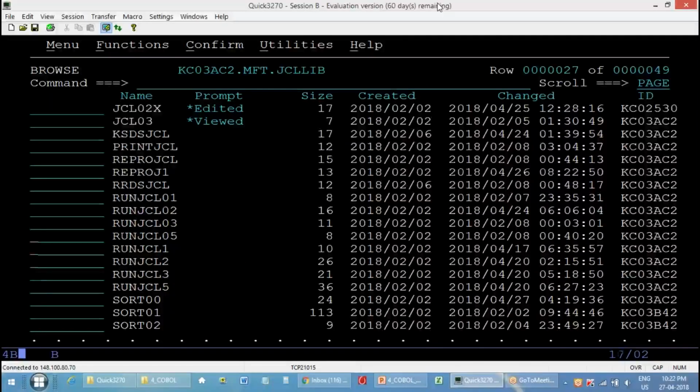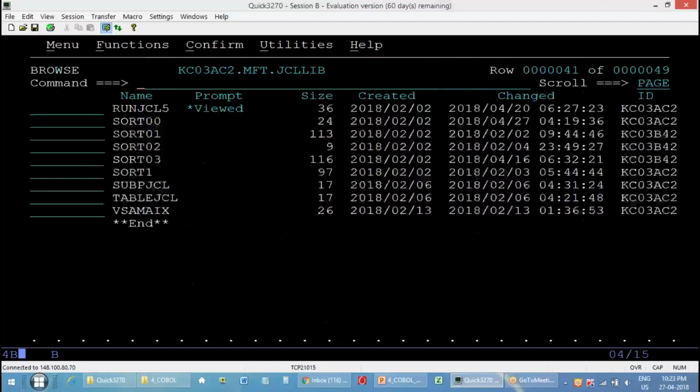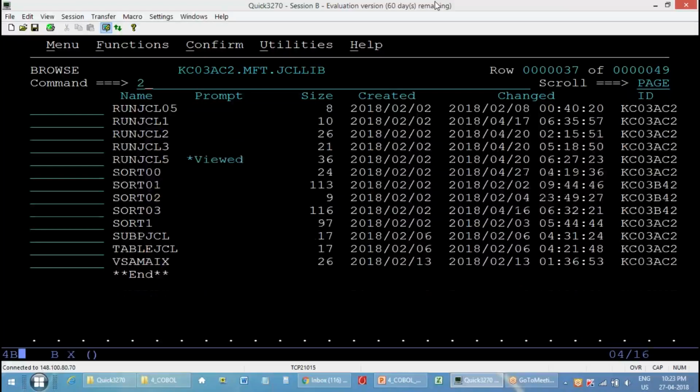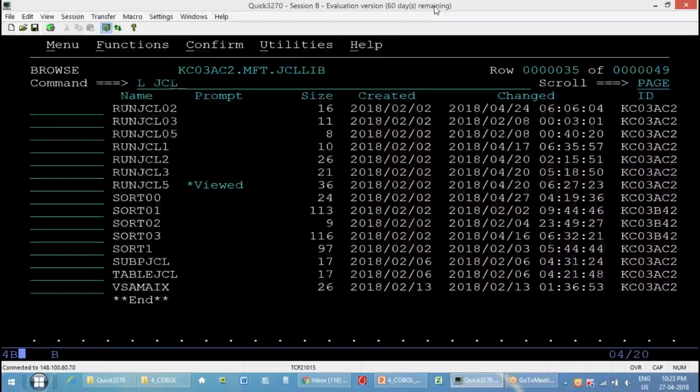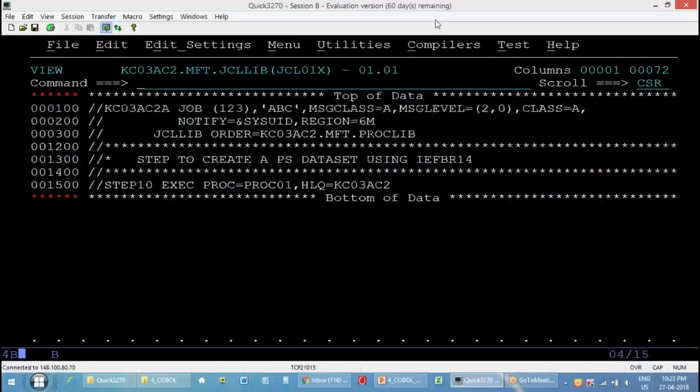Maybe run JCL 5. You remember what is the library? I copied it to you. Maybe JCL 1x. Okay, JCL 1x, right? See, this is how you run the cataloged proc, correct?